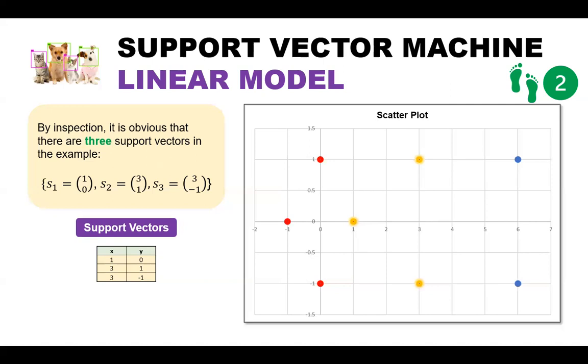These are the points that help us build our L-SVM. So note that one support vector in this slide is from the negative class, and that is S3. And two of the support vectors are from the positive class, which are S1 and S2.